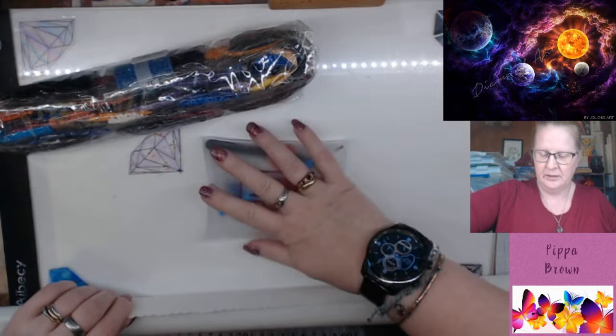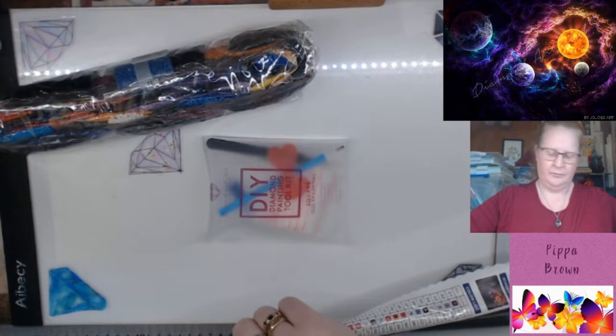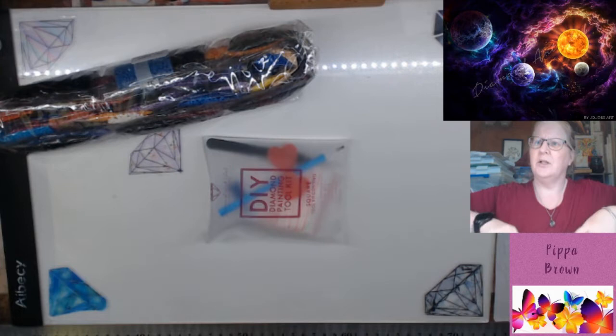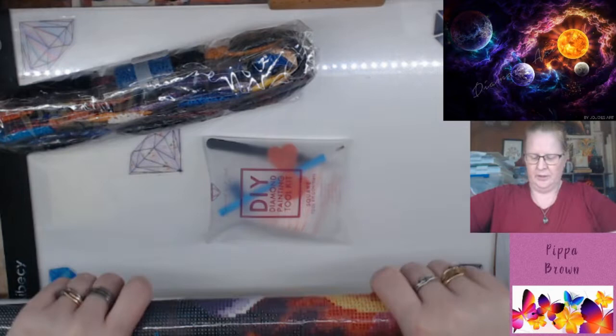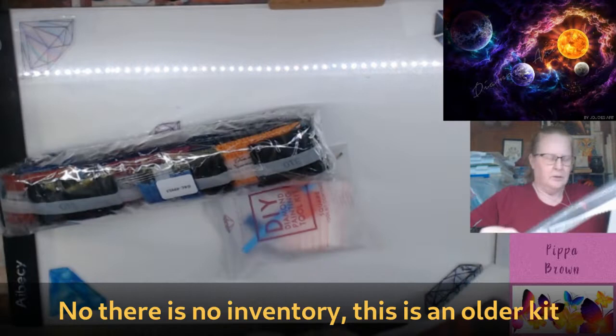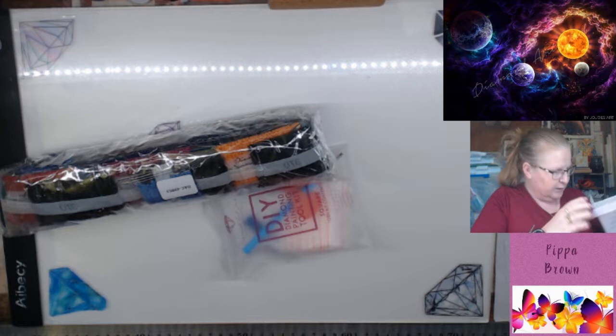It's huge — one of the biggies. It's 74 by 52, it is square, and I'll show you the square toolkit. It's only different because it's got tweezers — there are no tweezers in round. We've got the single page. There must be a sticker in the box — please tell me there's a sticker in the box, because that would mean I can't keep it if there isn't one.